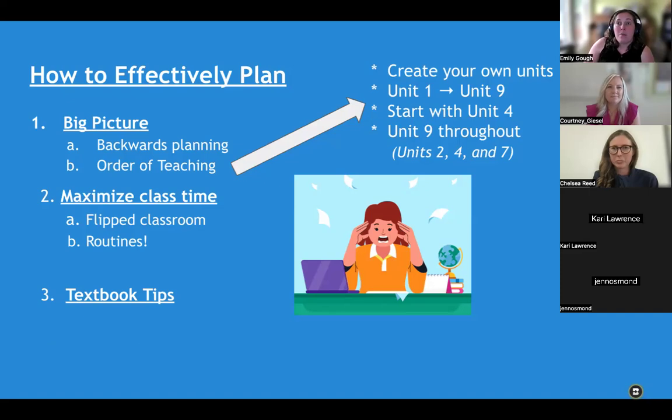So I picked that because of that reason, and also I had already previously been using an earlier edition, so I was familiar with that book. But you get this textbook, how do you make sure your kids are actually using it? You don't want it to just be something that just sits there and they never use it. So a couple of things that you will see people do is using reading guides that they have to fill out as they're doing their reading.